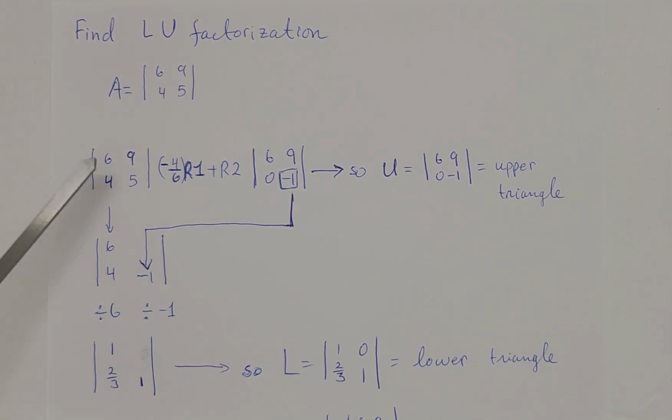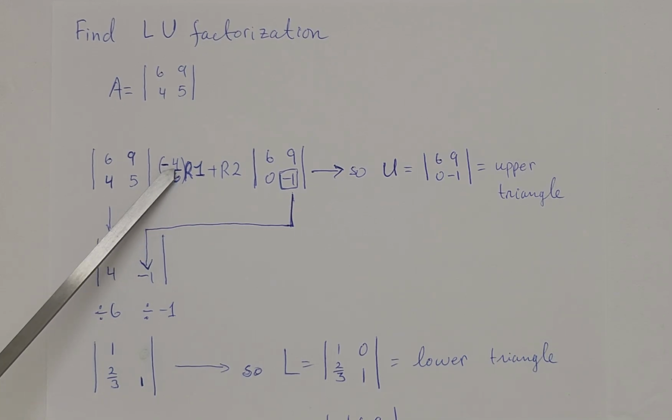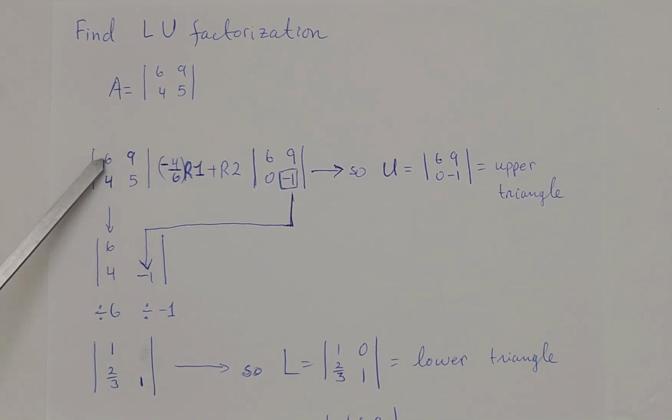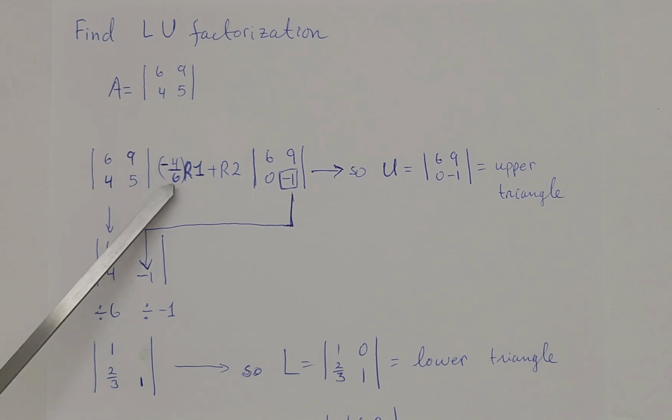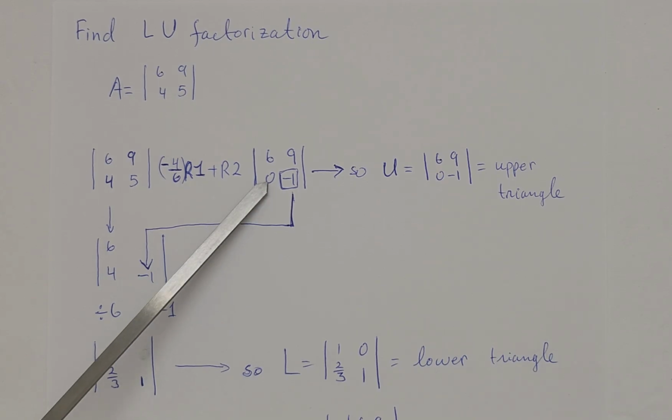Okay, one more time. Negative 4/6 times 6. 6 disappeared. All I have left is negative 4. The reason why 6 disappeared is because when you divide, it comes out to be 1. All I have left is negative 4. Negative 4 plus 4 gives me 0.